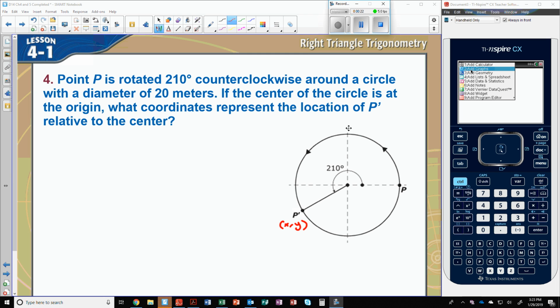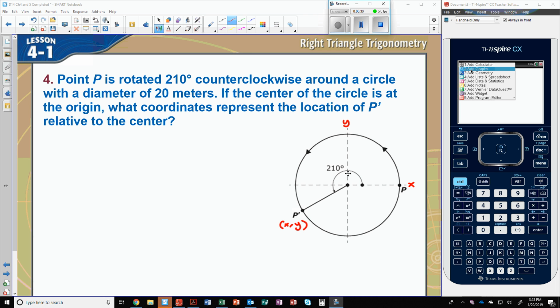And I'm going to tell you right off the bat, since this is the y-axis and this here is our x-axis, the thing we can establish is that both of these will be negative because this is downward and to the left. Since it's to the left, x is negative. Since it's downward, y is negative. So now, how do we go about finding this length?